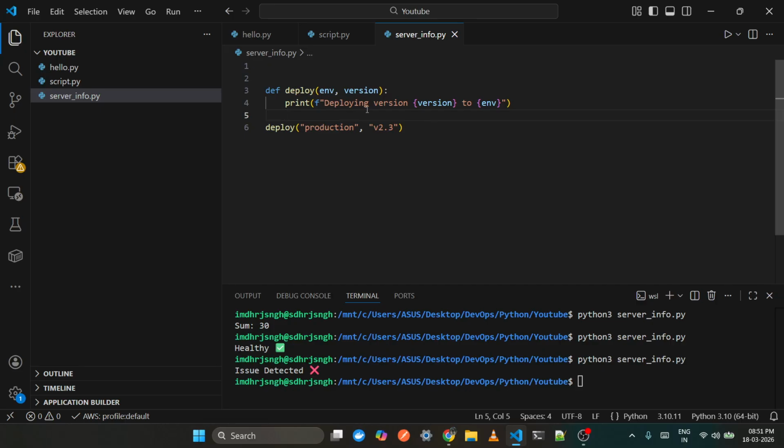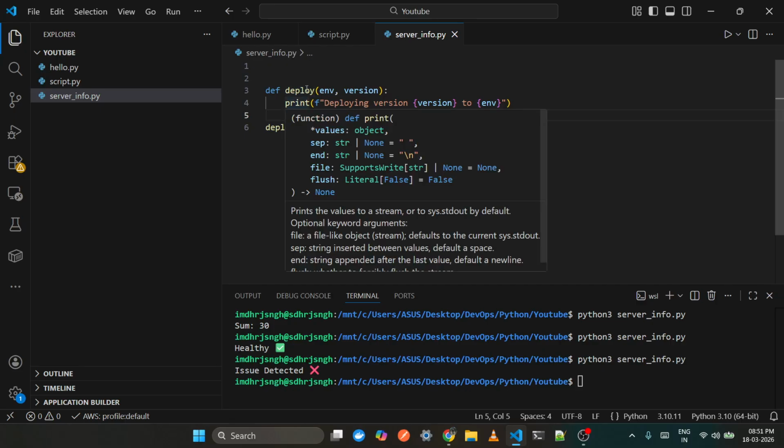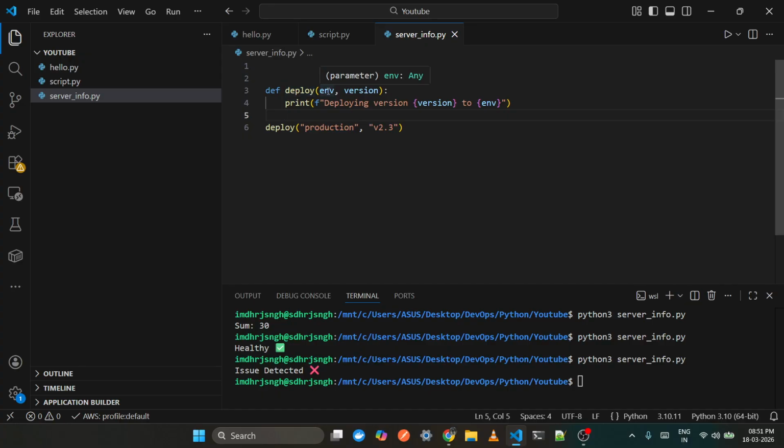Here we have created a function, deploy. It will take environment and version as parameters, and it is going to print deploying version this to environment this. Whenever we call this function, we have to pass the arguments in the same order.